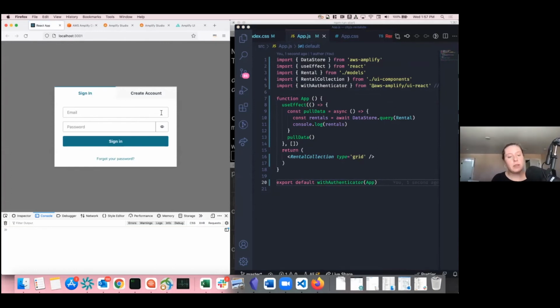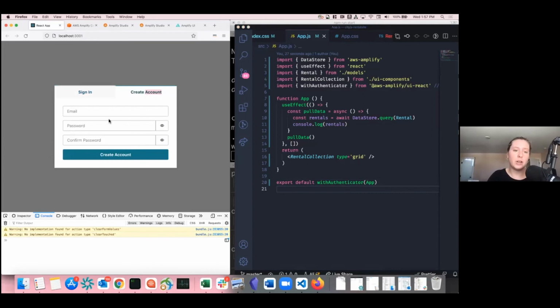So maybe you want this on a different page instead. The home page you can just go into as any user, but maybe you want to make a user sign in in order to create a new item or something like that. You could add an authentication component to a different page, just wrap the withAuthenticator around that page's component instead. You can also use the Authenticator component in order to customize this flow more as well.